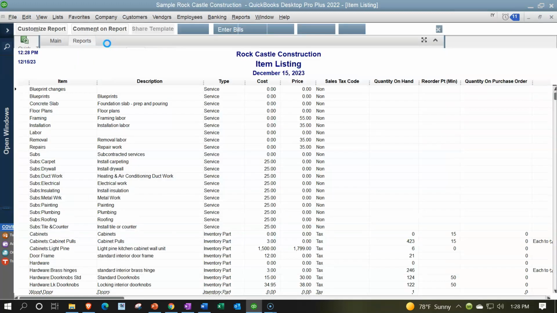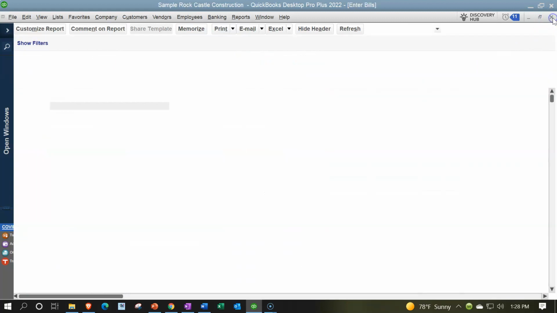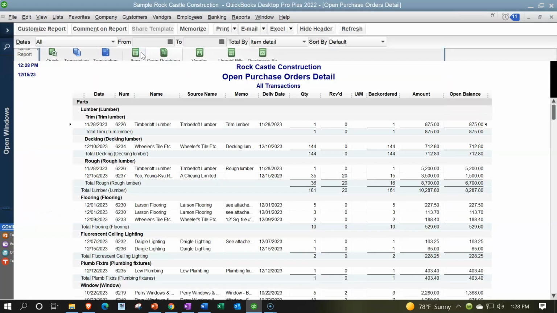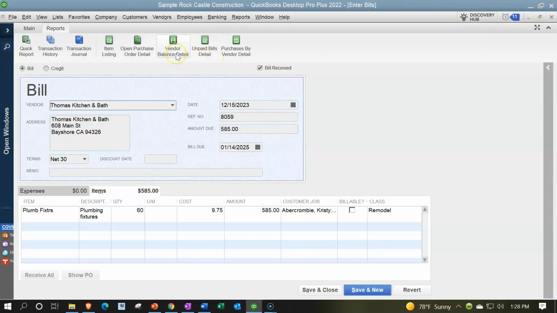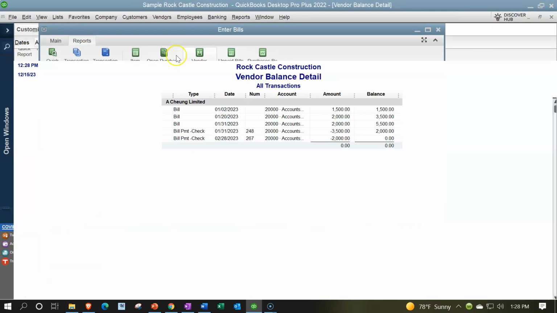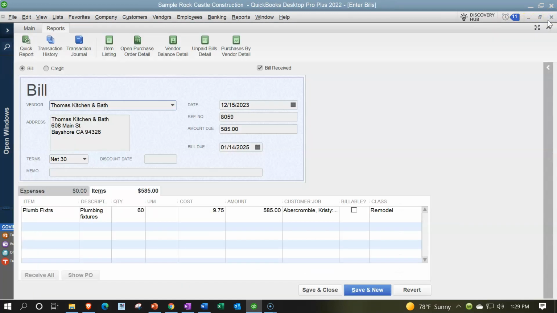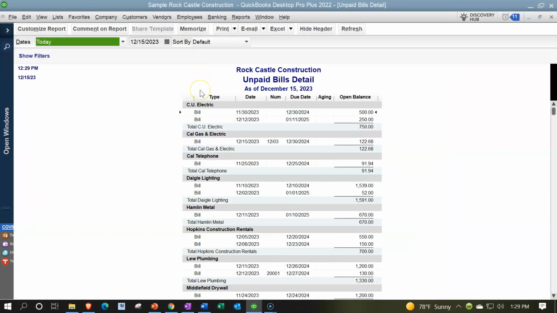The item list is going to give you an item list basically of the things that we are selling. We'll talk more about items later, but that often has to do with inventory with regards to the bill items. Open purchase orders. This has to do also with inventory. We'll talk about in a future presentation how purchase orders fit in. Vendor balance detail. So this will give us our vendor balance detail report, which we can also generate, and most of the time we'll generate that separately just in the reports section. The unpaid bills detail. This gives us a report of the bills that have been unpaid, which we can also find in our reports, which we'll talk about later.